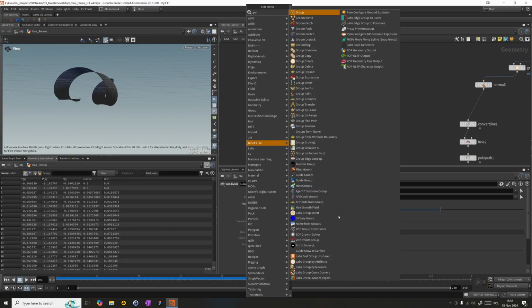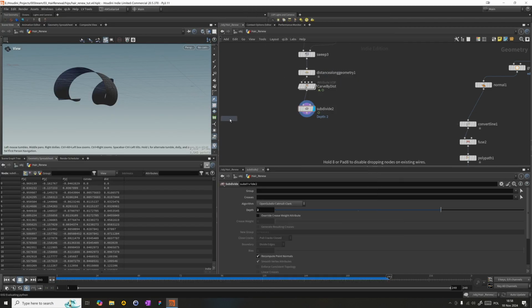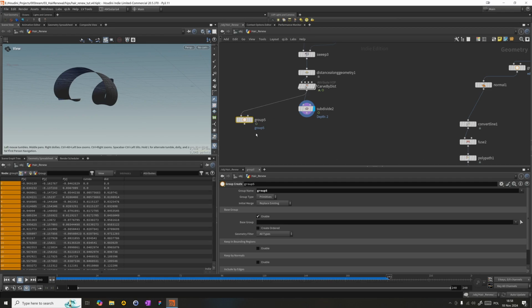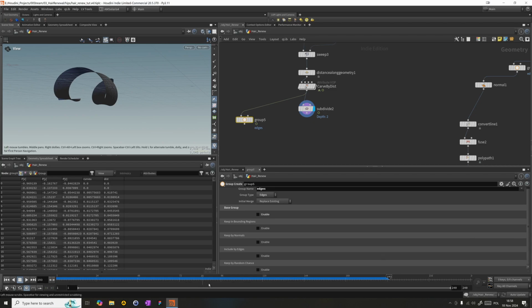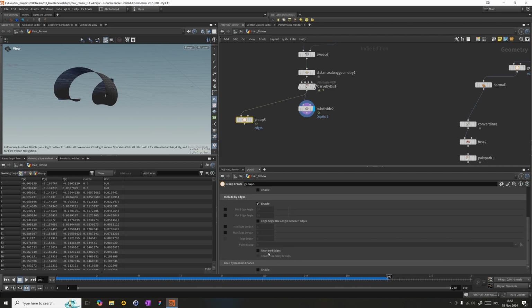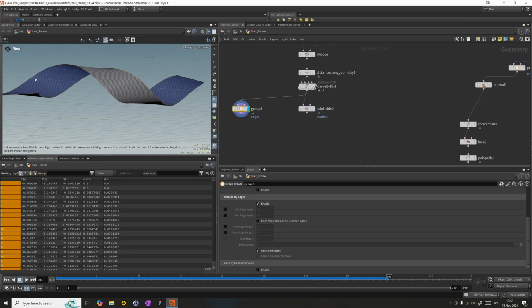Let's do group, and this will be one that we already know. It's edges, call it edges, disable base group, and enable by edges, unshared edges. So now we get these outer lines, and that's good.